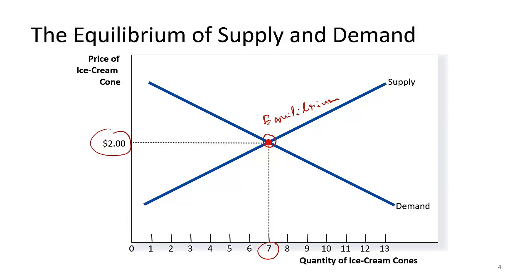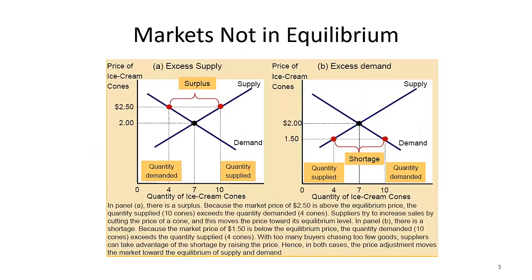However, in reality, the market may not be in equilibrium all the time. So let's try to understand this scenario. So we'll be studying the markets which are not in equilibrium, which means if the prices are set above the equilibrium price, or if prices are set below the equilibrium price. And you can see here in this left diagram the equilibrium price is $2 and the equilibrium quantity is 7, because this is the point where demand is equal to supply. But for some reason the price is set at $2.50. At $2.50, quantity demanded is only 4 because the price is too high, but the sellers want to sell 10 units.